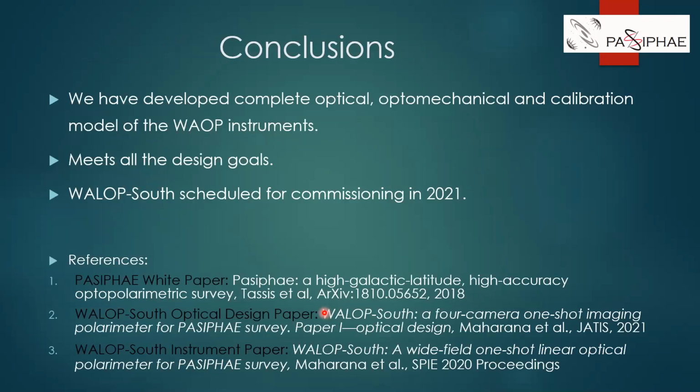So the main conclusions are that we have developed a complete optical, optomechanical, as well as calibration model for the Wallop instruments, which meets all its technical goals. And we are scheduled for commissioning in 2021 for the Wallop South instrument, after which Wallop North will follow. And the three papers that I have been referring to in these talks are mentioned here, which capture what I've said in a little more detail. So you can look them up if you want.